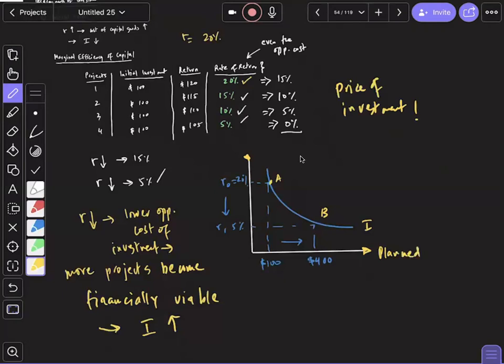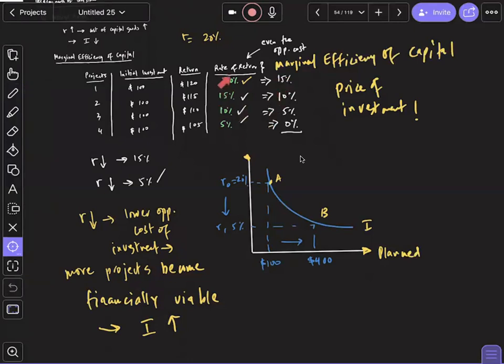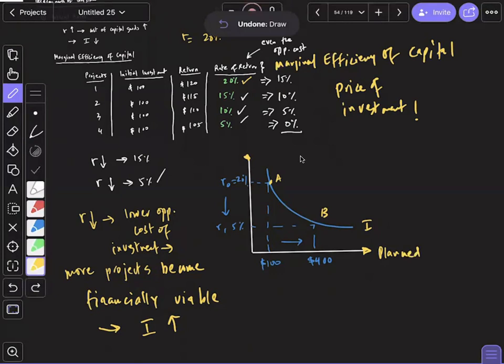So this is like a demand for investment, also called, now this, by the way, guys, this rate of return is also called the marginal. Marginal means extra. Efficiency means your return of capital. And that's why this theory is called marginal efficiency of capital theory, which says this, that the lower the interest rates, you will see it is becoming viable for the firms to invest more, and that's why level of investment will go up. Do we get that? Does that make sense? Any questions? No, sir.